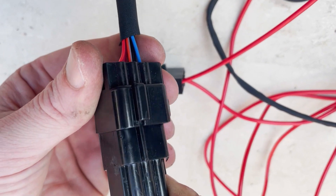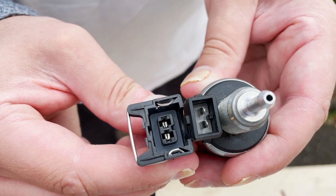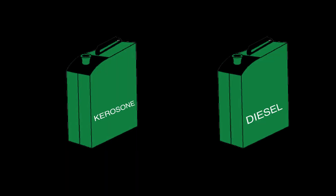Error code 04 is a pump error code. It could be as simple as the clip from the wiring loom is not clipped correctly or the metal pins inside the clip are not making contact. It also could mean that the piston in the pump is stuck, and tapping the pump lightly with a hammer might free it up. Using kerosene instead of diesel can make this happen, as diesel adds lubrication and kerosene doesn't.